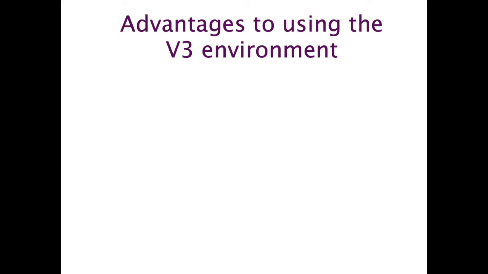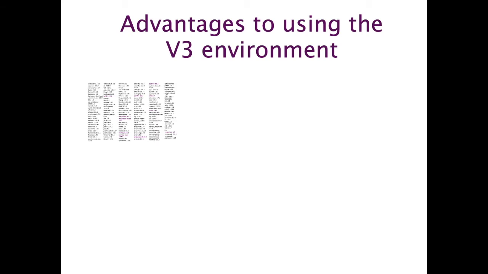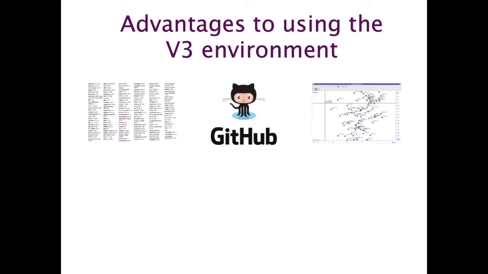So what are the advantages of using this version 3 environment to do your programming? Well, for a start, all of that is already there. You don't have to bother installing it. It's ready for you to use. We're also all set up on GitHub, so we can easily add you as a developer, and then you can easily integrate with all of our code. And then, of course, you've also got access to all of the stuff that we've already done.